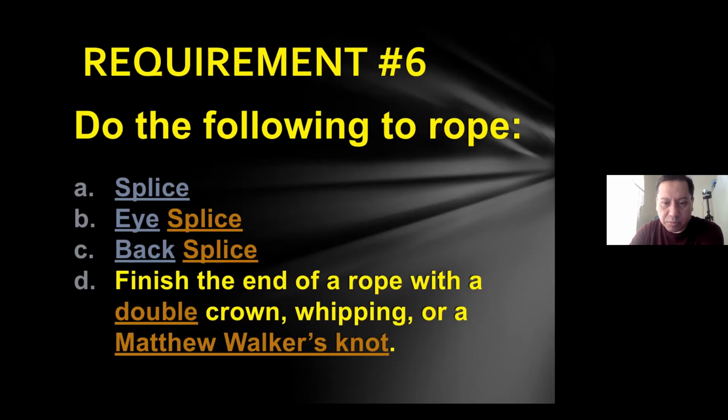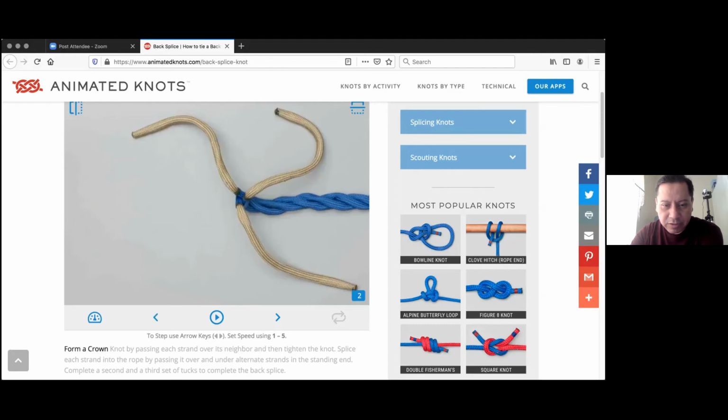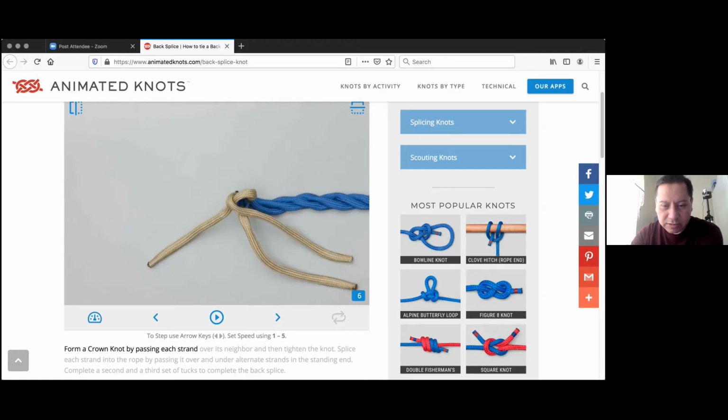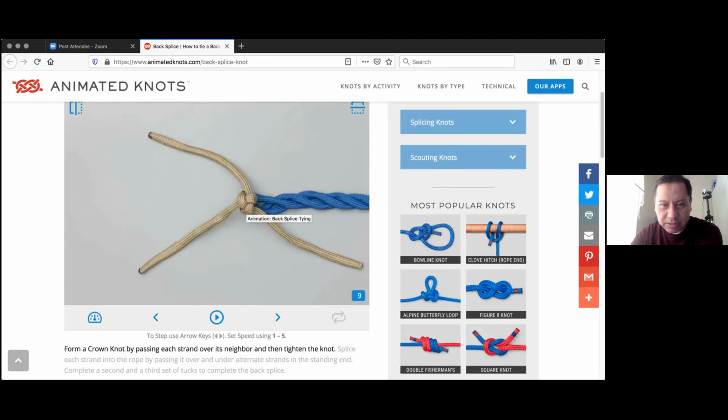Secures end of twisted rope. And it can end with a whipping or with a crown knot. Okay, so you have that. You tie it here, you have your strands. Then you tilt them back and you fold one in. You fold the other one over that one and across to the back. And then you're going to take this one and go through that first one, and you pull tightly. And that creates a knot there.